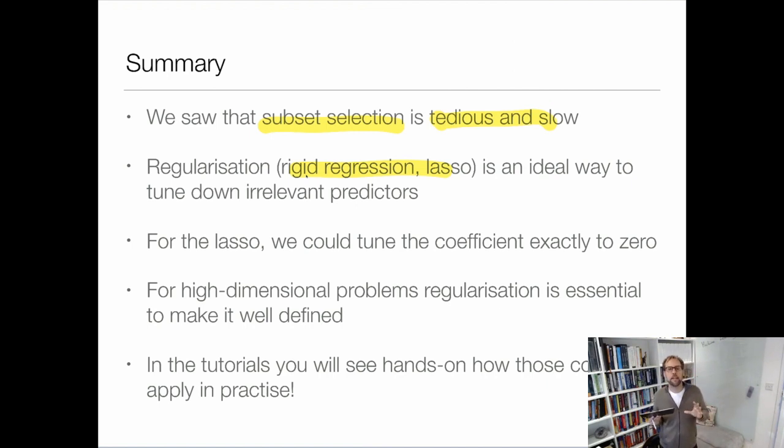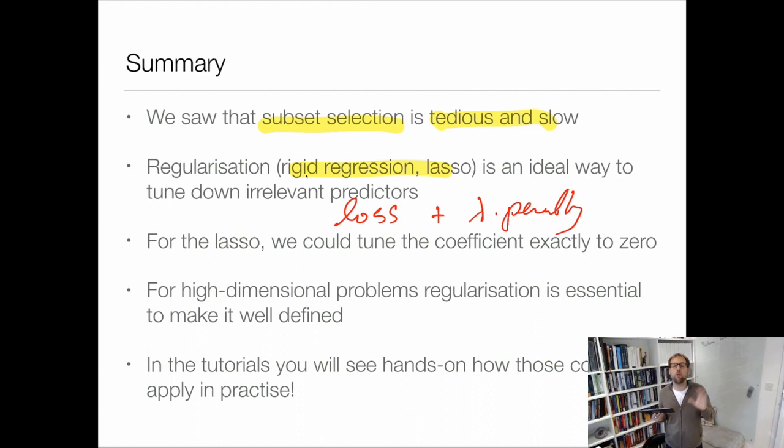And we also looked at the relevant dual optimization problem, where I had soft constraints, where I took my original loss function and just added a penalty term, a regularizer times a penalty term, which was effectively just the L1 or the L2 norm of my weights. And we saw that this had very nice properties, and in particular for the lasso, we could actually get some of the coefficients equal to 0.